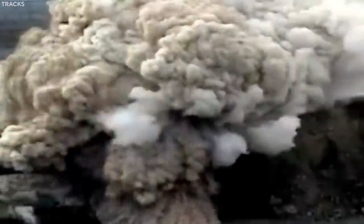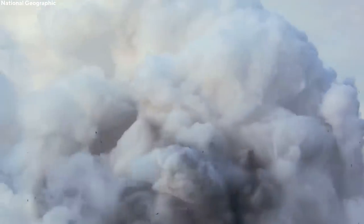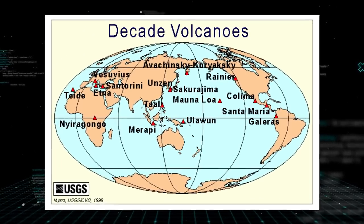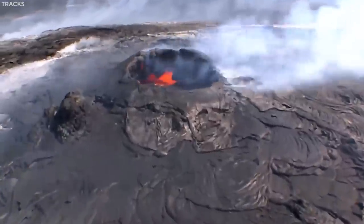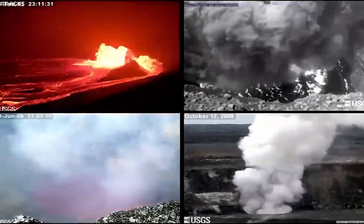But for now, it's here right over the hotspot, brewing and blowing as it keeps humanity on edge from the fear of a devastating eruption. The most recent eruption occurred between March 24th to April 15th of 1984. While the recent eruptions of this giant volcano have been casualty-free, the 1926 and 1950 eruptions did destroy villages. Loa has been included in the Decade Volcanoes program, which encourages the study of the most dangerous volcanoes in the world, and the Hawaiian Volcano Observatory has been intensely monitoring it since 1912.